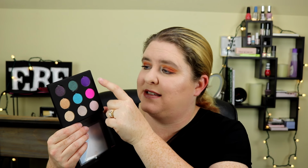I got these 2. These were actually on sale on Sephora. I'm not sure if they are still on sale now, but they are Makeup Forever, and they were marked down from $44 to $25. The neutral palette, they have multiples of these. The neutral palette is still regular price, but this one I picked up is the Artist Shadows 2 palette. So it's got all these bright colors. I am loving this pink and this purple, and I just had to have this palette.